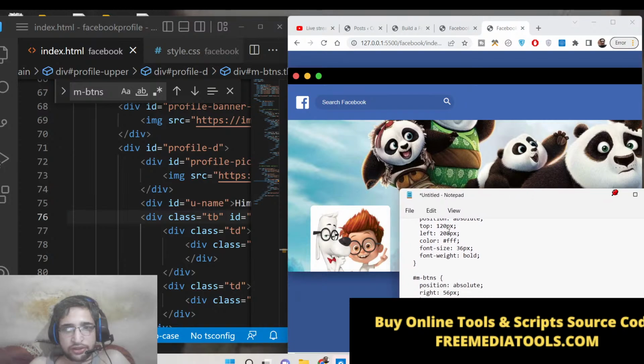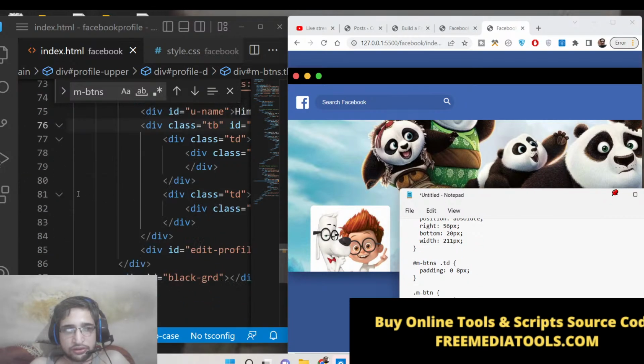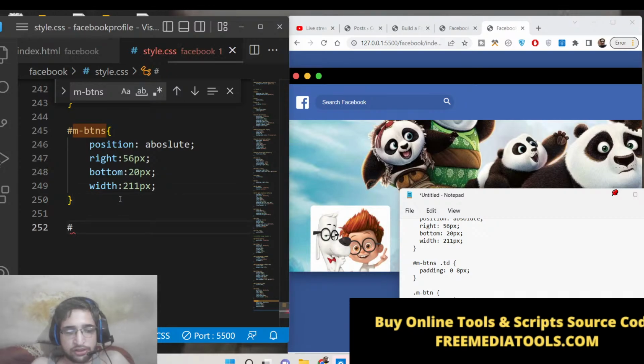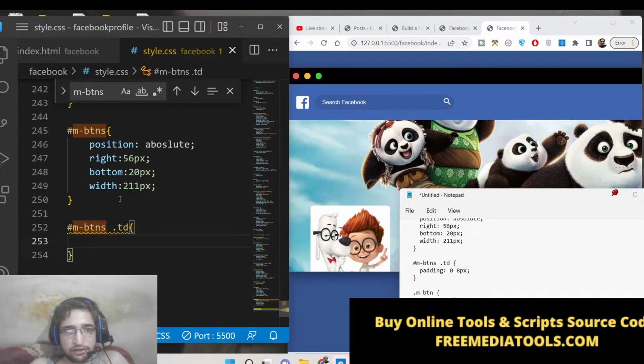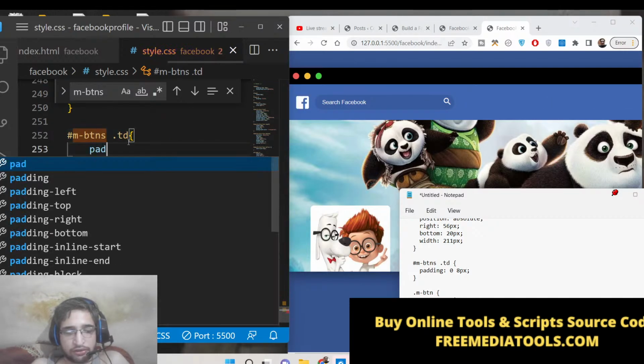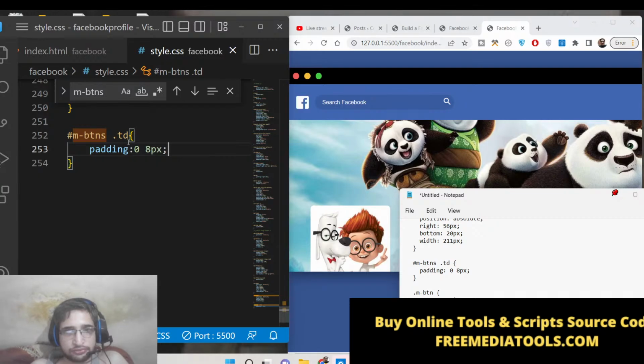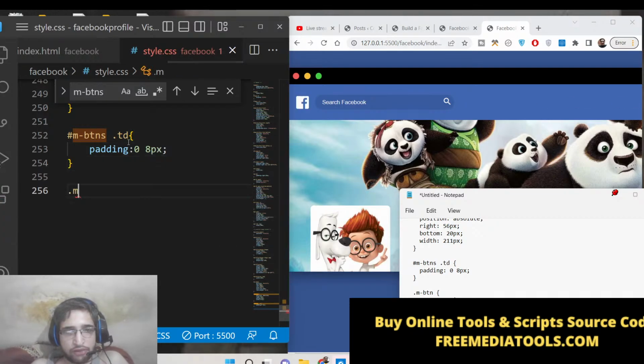So after this, guys, what we need to do is that we need to actually target the M buttons, TD. So here we will give it a padding of 0 8 pixel, and now we will be targeting the actual M button.